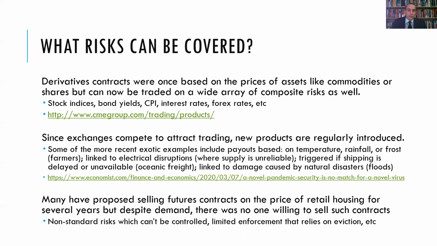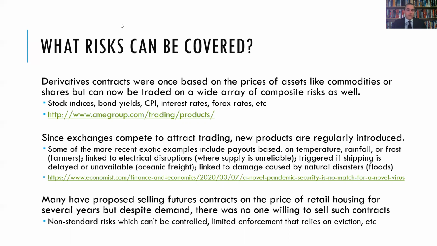Similarly, there are futures that pay out when there are delays in oceanic freight. If, for example, a large storm in the Pacific causes a delay of 2 or 3 days on a large shipping vessel Walmart is using to bring in new goods, there may be a derivative contract that pays out to accommodate for this kind of risk. Similarly, there are derivative contracts, catastrophe bonds in some cases, that pay out when natural disasters strike, like large-scale floods or tornadoes or hurricanes.